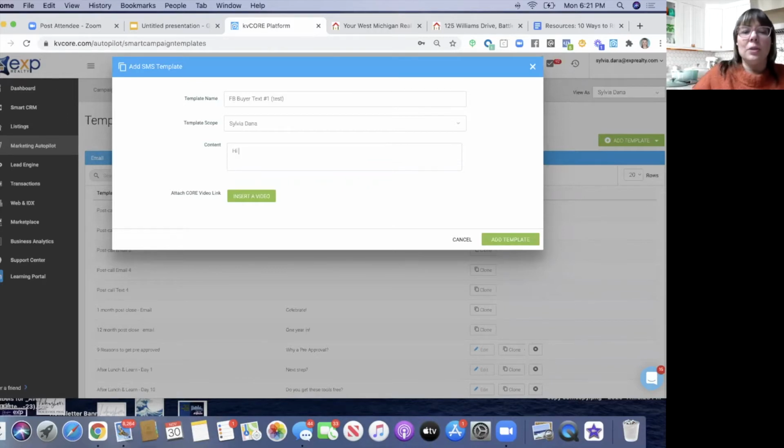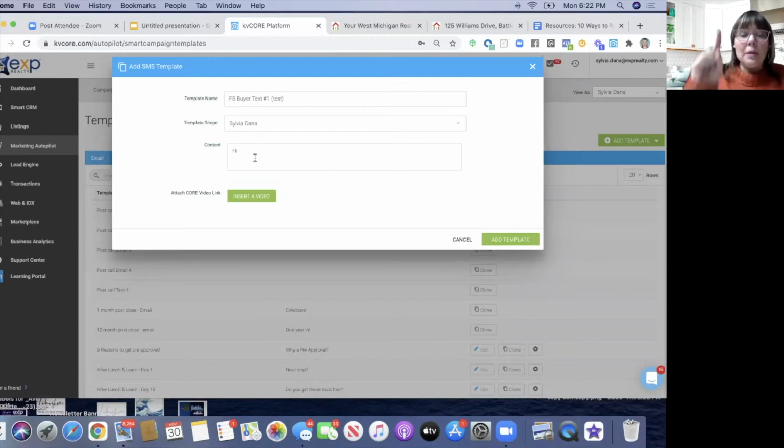I'm going to say, hi, so-and-so. And I want whatever their name is. When I generate that lead from Facebook, it's likely that when that person clicks on that property from Facebook, they'll log in with Facebook because they're given the option. Do you want to log in with email? Do you want to log in with Google? Do you want to log in with Facebook? Because they're already on Facebook, it's likely they'll just say continue with Facebook, and you're going to get whatever their first name is on Facebook. So I want that text message to say their first name for me automatically.